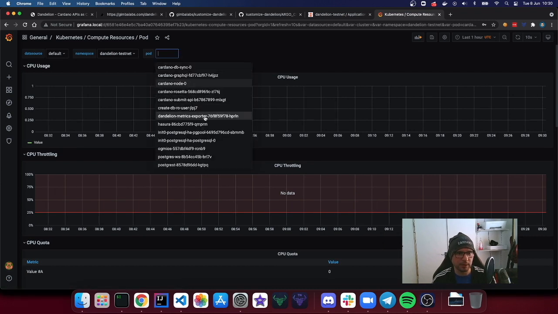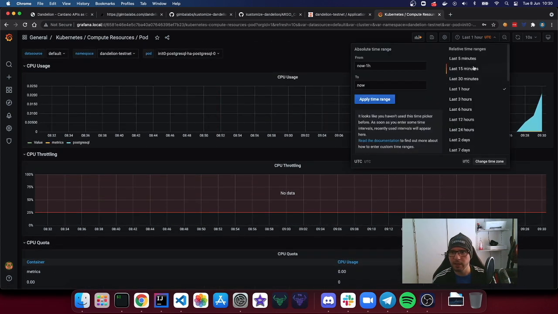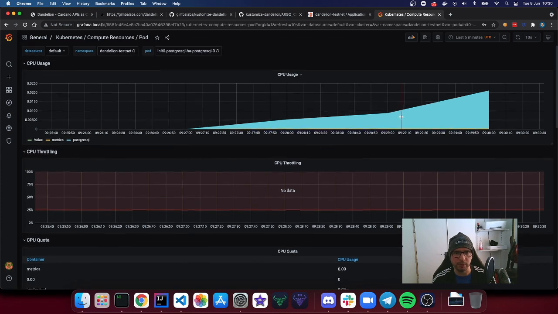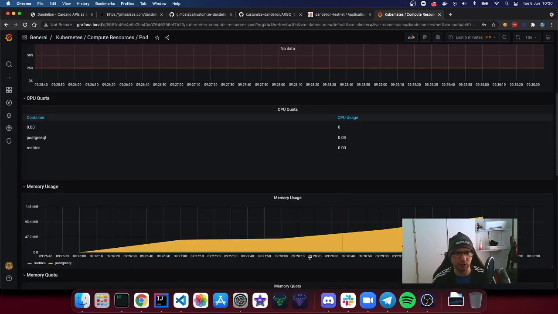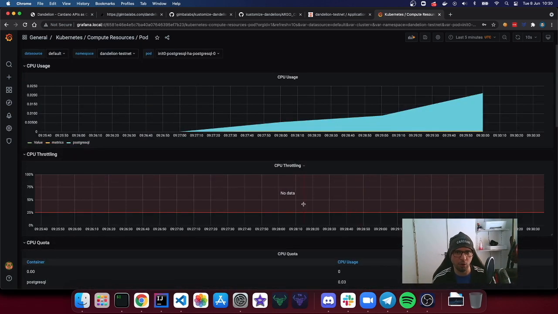Of course, there we go. You can see that in the last 5 minutes, those APIs started. They're showing how much CPU is used, if there is any CPU throttling, there is nothing, memory usage, all this kind of stuff. And this is all available for you at just one click, snap of the fingers.